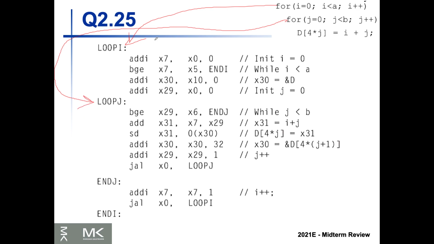First we have to initialize I equal to 0. Then we're going to check the condition that while I is smaller than A, we're going to do the following, otherwise we're going to jump to end I, which is the end of the loop.